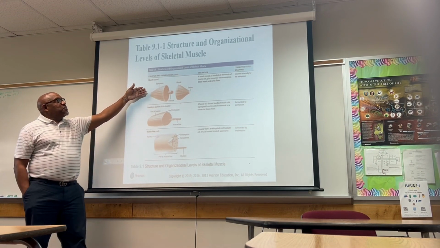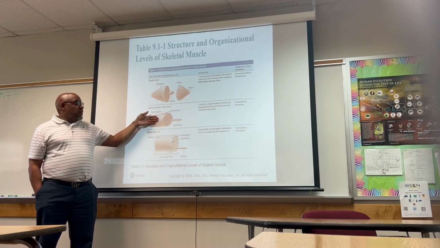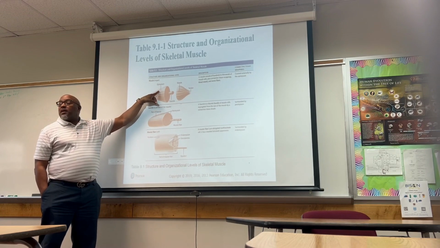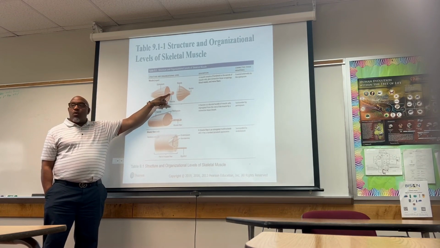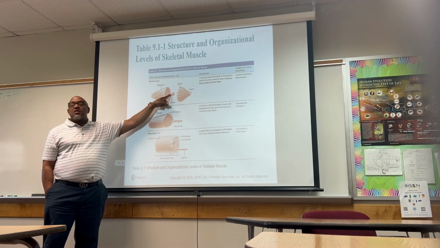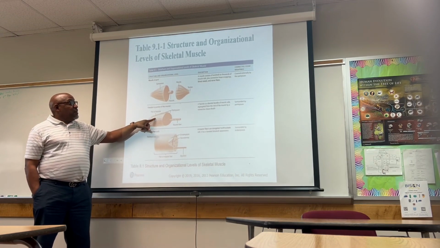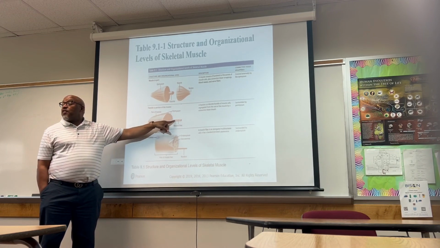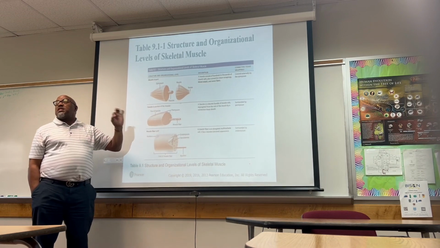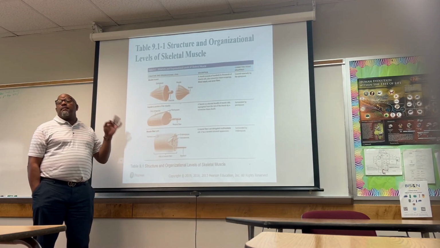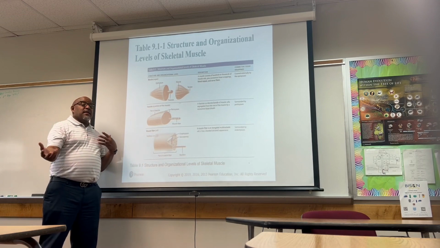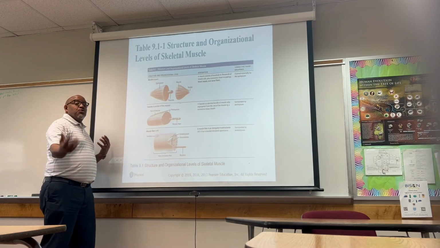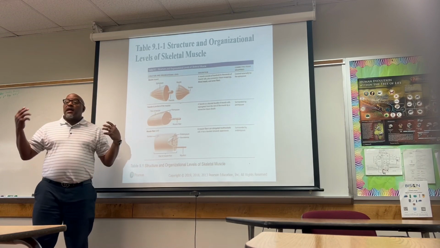So muscles. All right. This is showing the whole muscle. This is showing a fascicle. This is showing a muscle cell. A whole muscle, again, wrapped around there is the epimysium. The one unit or group of muscle cells sticking out, this is called a fascicle. Inside a fascicle, there's bunches of little muscle fibers, muscle cells. Remember, a muscle cell and a muscle fiber are the same thing. The book and people who study muscles use those terms interchangeably, okay? No difference between a muscle cell and a muscle fiber.